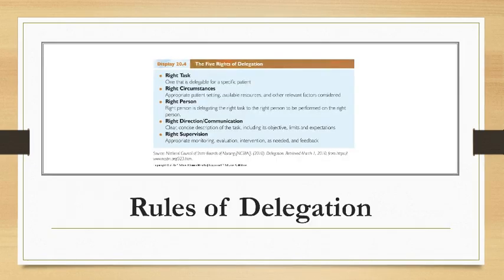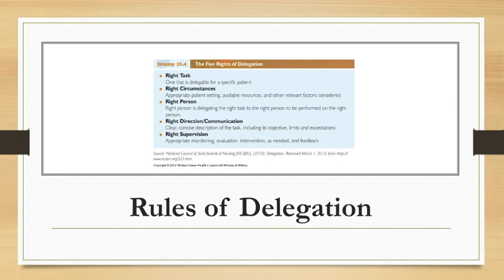These are the rules of delegation. Again, these should look familiar. It's important to remember to always delegate to the right person at the right time for the right reason, and to say no when you must. There may be times when you personally, as a leader, can't delegate for a specific appropriate reason. And there are times when someone is going to want to delegate to you that you may need to be able to say to them, this is just not something that I can do. And have some rationale for the reason that you can't do it.